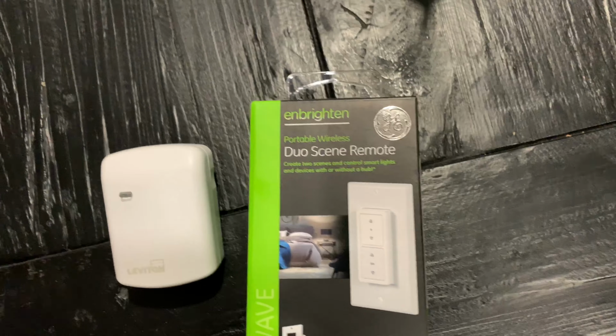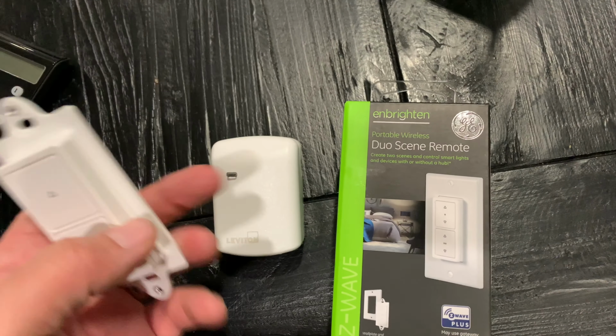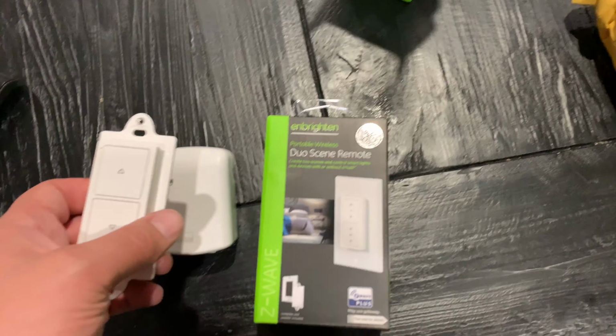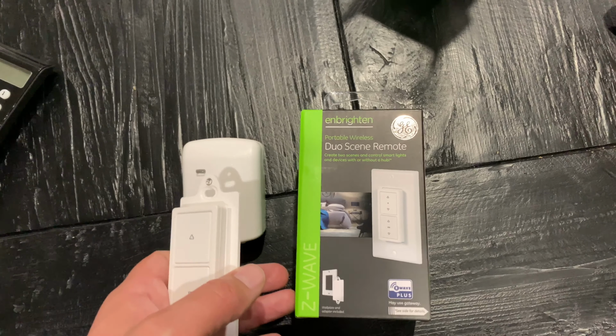Next up is a dual scene remote. Now that we got our one paired, we'll also get this one, the top one, paired to this one, or the destination, that guy down there. And we'll do an install on the wall afterwards.